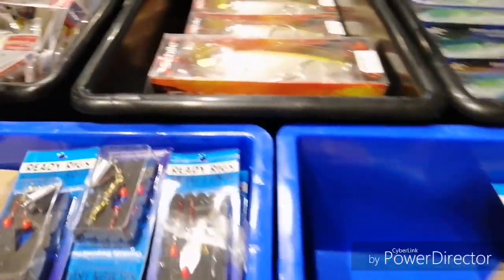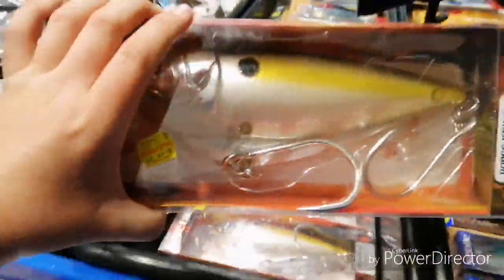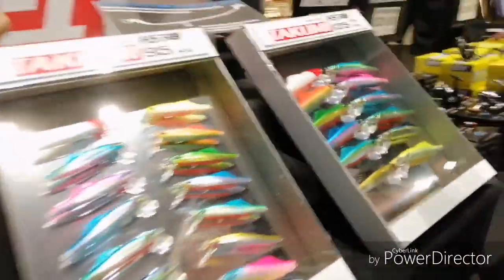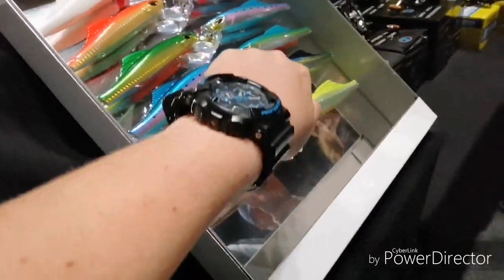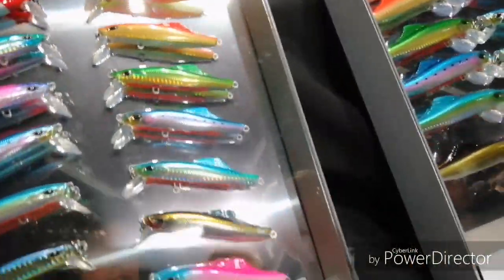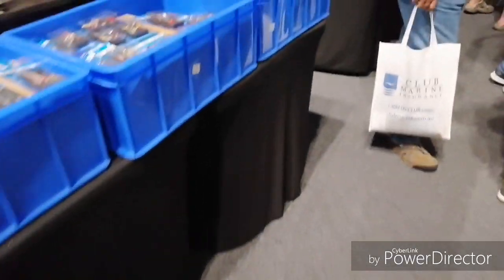Nah, not as good as a Stradic. Hunter - that's what they catch the 3-meter flatties on! Yeah, that's what they get them on - 3 meter, 3 meter! They look so good, 20 bucks. I'm definitely getting a 3-meter flat lure. I need to get a swim bait too - there's a swim bait right here.